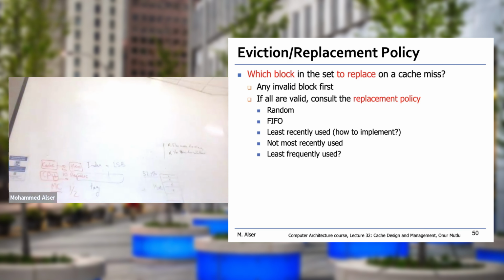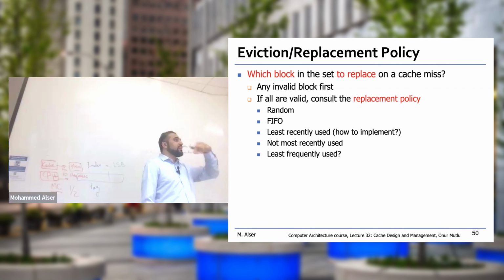The least recently used, what does it mean? Least, was not used within the last, I don't know, a number of cycles, for example, right? Now, what's the difference between FIFO and least recently used? FIFO does not consider when it was used. I don't care when it was used. It cares only about when I insert it in the cache.